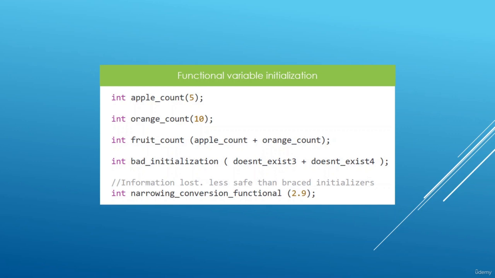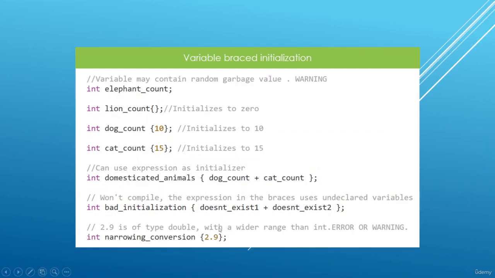If you want to do something like this, it is preferable to use curly braces because you are either going to get a warning that this is going to lose you data, or you're going to get a compiler error and the compiler is going to completely stop you from doing this.